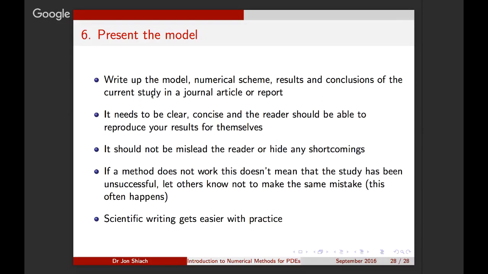The key thing is, it needs to be clear and concise what you're doing. The reader should be able to read what you've done and have a good understanding of it. Clear, concise. Should not mislead the reader. This happens. Even at research level, people deliberately try and mislead the reader because they don't want the reader to reproduce their results. Have you ever heard of the publish or perish phenomenon? Academics' livelihoods are based upon how much they can publish. So if they've got a good idea, they'll publish it. They don't want anyone else to get on the bandwagon. So sometimes people deliberately mislead. It shouldn't happen. It can happen.